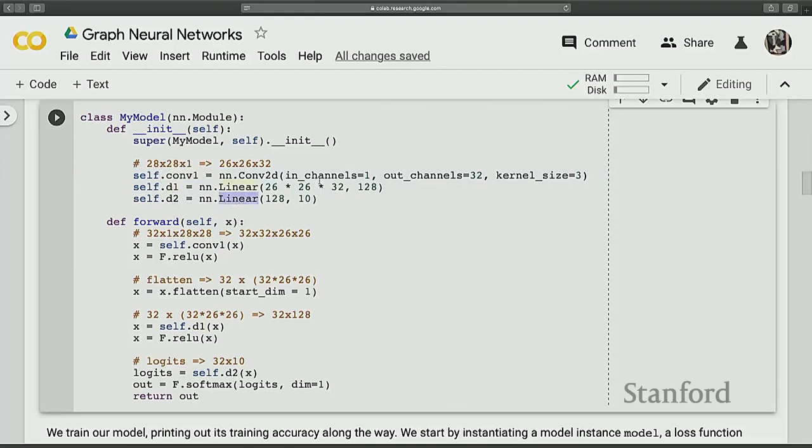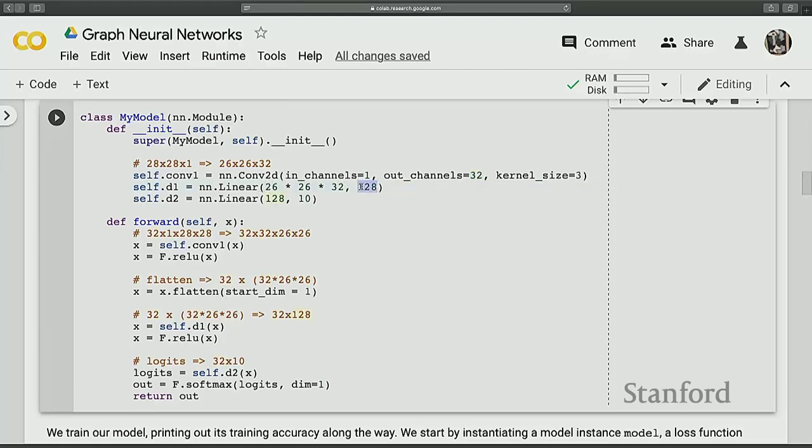And here we're defining, so a linear layer has two inputs, the input channel and the output channel. These are pretty useful because we will see a lot of linear layers in graph neural nets. So here, the input is something like 26 by 26, which is the size of the image, and then 32 is the number of channels, because we noticed that the number of output channels is 32. So here, this is the input dimension, and this is the output dimension.